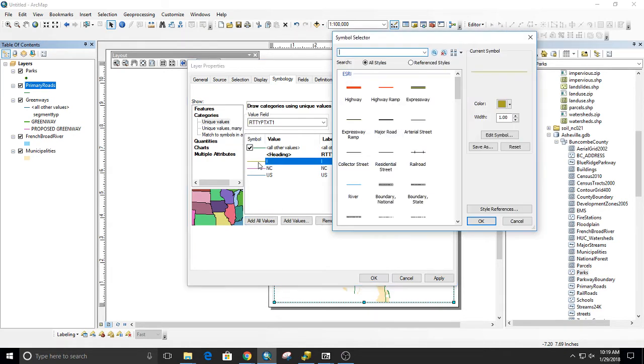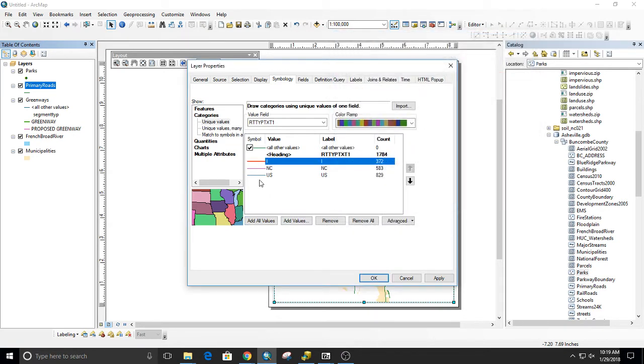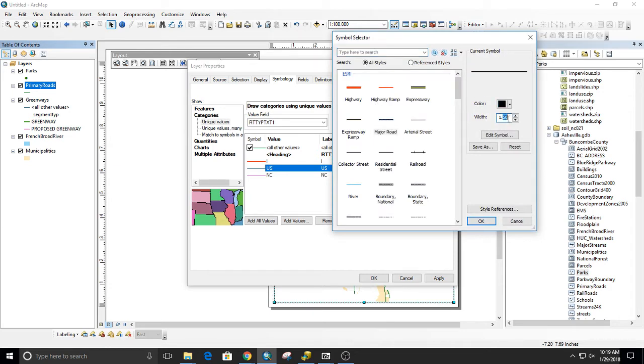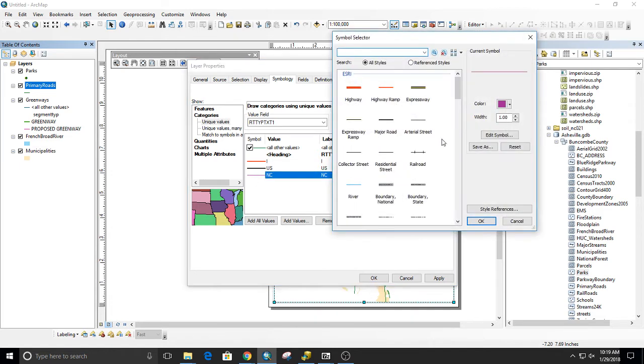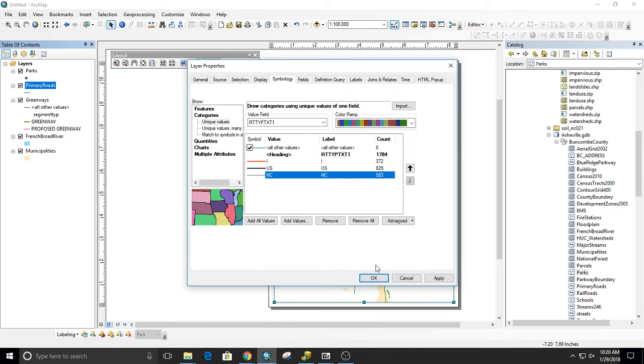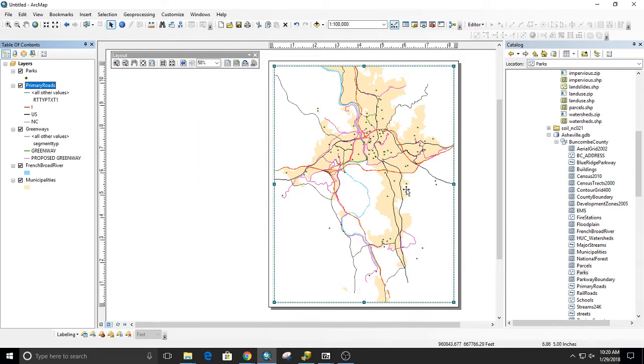I'm going to make my interstates a thick red line. U.S. highways is alphabetical here. U.S. highways in the hierarchy of the road system are actually above state highways, so let's push it up. U.S. highways on maps are usually a thicker, bigger symbol than the state highways. And we'll just make those 1, and make it kind of a gray. And we can build this hierarchy of our symbology.